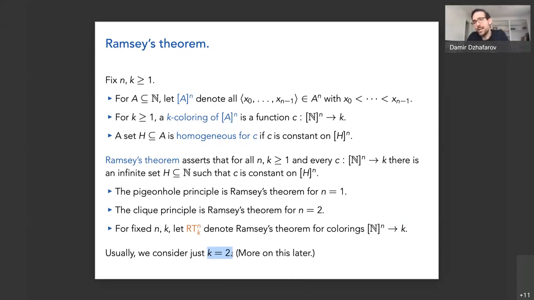Okay, so this is the first part, just making sure we're all on the same page as far as Ramsey's theorem, because it will be such a critical component of this talk. If there are any questions, please just interrupt me, because it's hard to monitor for any kind of hand signals or anything like that as I'm looking at the slides. So please feel free to ask at any point.